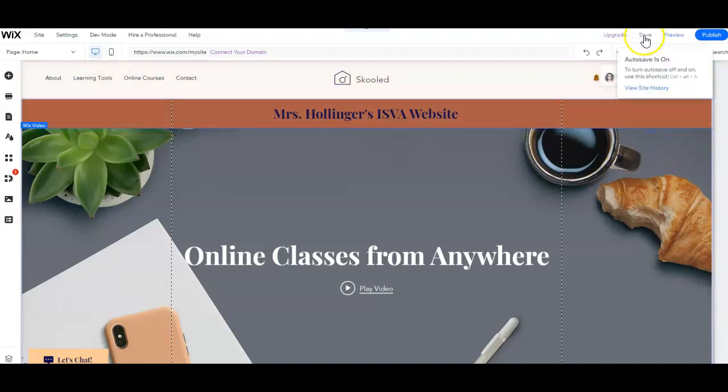Now, if you are going to come back and actually work on your website in bits and pieces, make sure you save it. You definitely don't want it to go away. Now, when you're done with it, you can preview your website, see what it looks like. Nobody else will see it but you. And then you're going to want to go ahead and publish it. Now, the reason why you're going to publish it is because that is going to give you the link to turn it into me. It's going to give you this long link. Don't worry. You're just going to use that in Buzz, turn that in for me so I can go check out your website. Okay? All right.